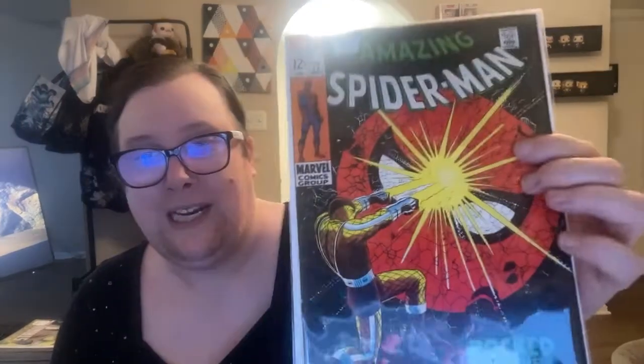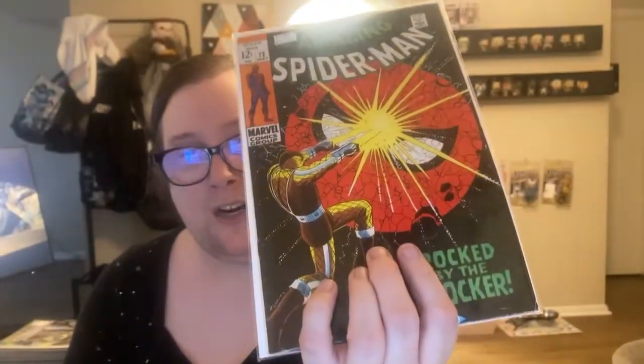This next book is one I was very excited to get. I have a very early Shocker appearance: ASM 72, 'Rocked by the Shocker' — a very cool cover with the Spidey logo. Shocker is also someone we've seen in the MCU and may come back. Because I got the mystery box, they threw in a wheel spin bonus, and my wheel spin got me Immortal Hulk number two. I've started reading that series on the Marvel Universe app and I really like it.